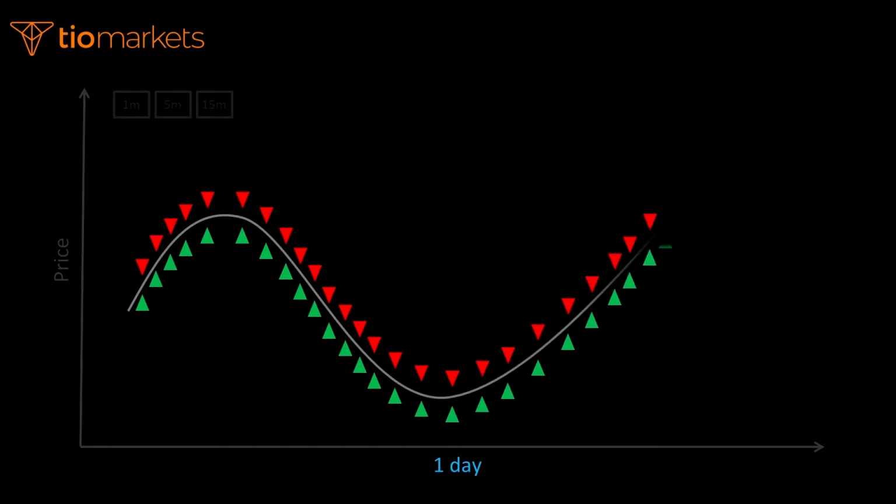Scalpers typically have tight stop losses and very small profit targets. The risk to reward ratios are typically under 20 pips and trade durations can range from milliseconds to maybe up to an hour. It depends on the market being traded and the technology being used. This is basically your rapid fire, instant gratification style of trading that is nearly all technical analysis based on sub 15-minute charts. Network latency and price slippage can critically affect this type of trading style.